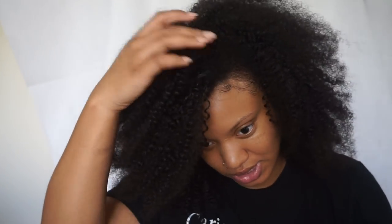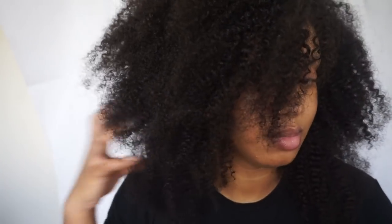Okay, so these are my results. I live, okay? I am so like impressed. Like I said, I can't do like parts and everything. So my hair actually acts as like my roots. So it just makes my hair look like it's grown out of my scalp because my roots are just thick. And I honestly think this is how my hair is gonna look when it gets like big, which I can't wait for. I love this hair. I wanna order so much more.